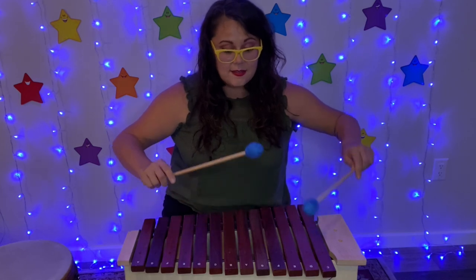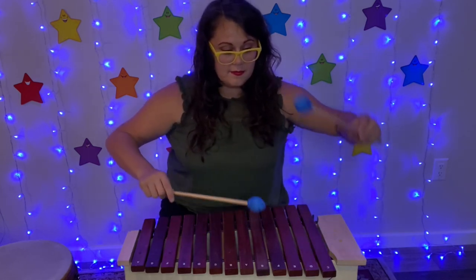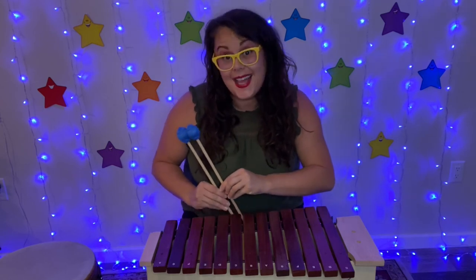Our next new instrument is called a xylophone. You use these things called mallets to strike the instrument. This xylophone is going to play the monkey in our story, and it will sound like this. The xylophone will also be used to play the baby owls or owlets. They will sound like this.